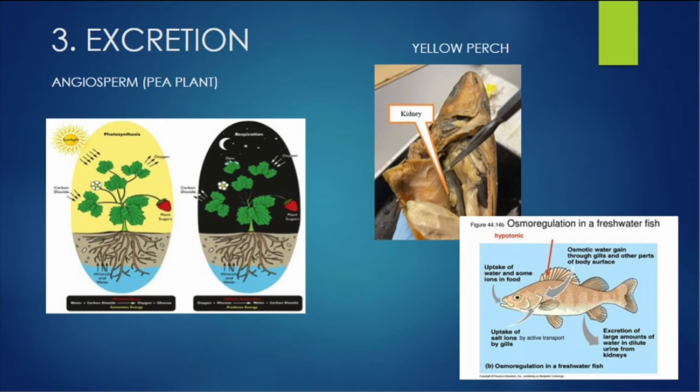For yellow perch, since it's a freshwater fish, a lot of water is taken in through the mouth, which leaves through the operculum. Excess water is absorbed into the body through osmosis, which forms part of the urine that is constantly formed in the kidney by osmoregulation, then exits through the ureter to the urinary bladder, and then leaves the fish body. In both, they remove excess water as part of their waste.